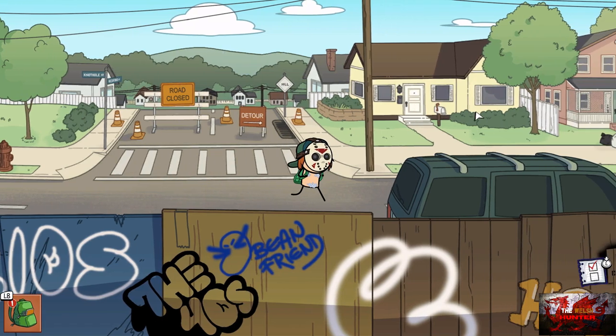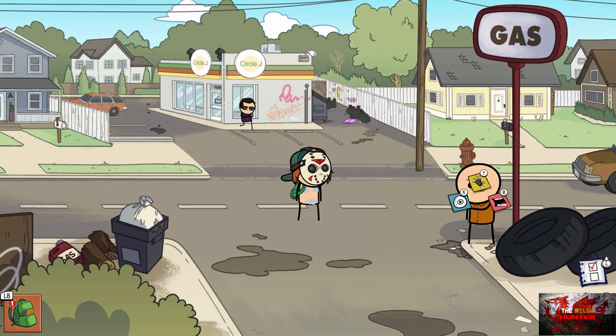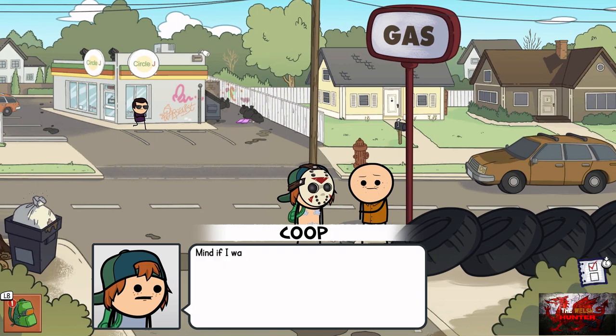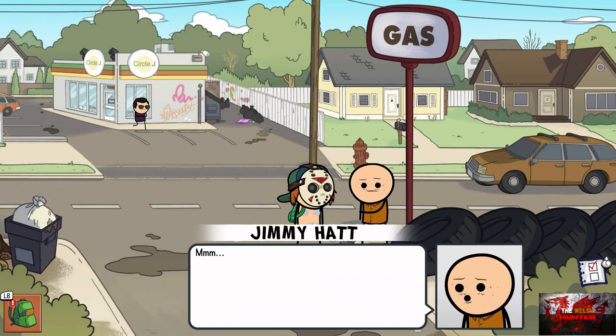So when we are done anyway, let us start heading to the right. And the first thing we're going to do is head down and talk to Jimmy Hat, this guy right here, just by the gas station sign. So he's going to give us a side quest, and we're going to get an achievement at the end of it as well. So co-op, we will talk to Jimmy Hat. And what you're going to say is ask him to prom. So let's choose the third option first. Who are you taking to prom?